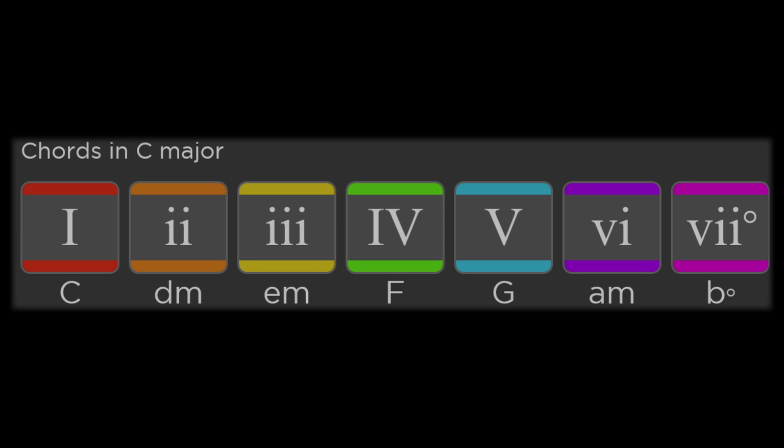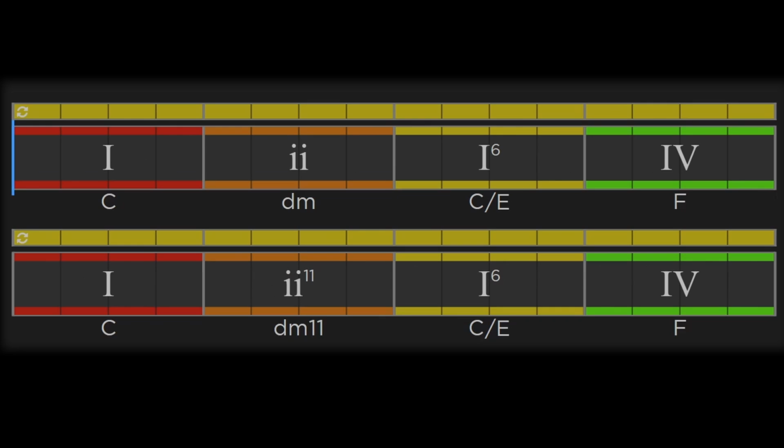The 2 chord is D minor and the 6 chord is A minor. I'll use these as minor 11th chords in a few progressions to demonstrate the chord's potential. In this first example, the minor 11th 2 chord is played after the 1 chord and followed by a first inversion 1 chord. This creates a rising bass line, C, D, E and F. Listen to how the minor 11th adds depth and complexity, almost acting like a preview of the inverted chord to come.